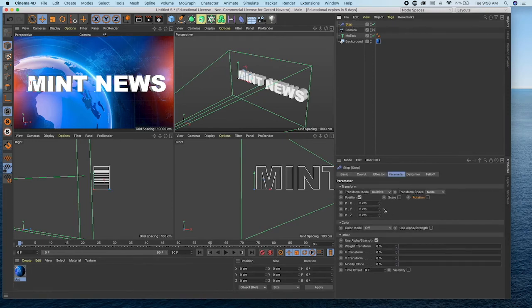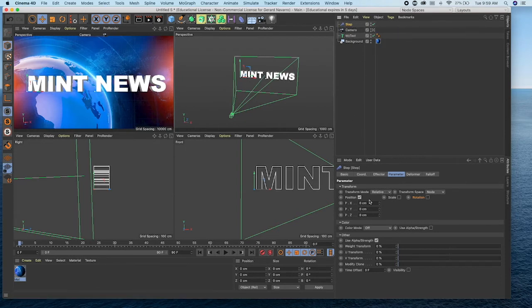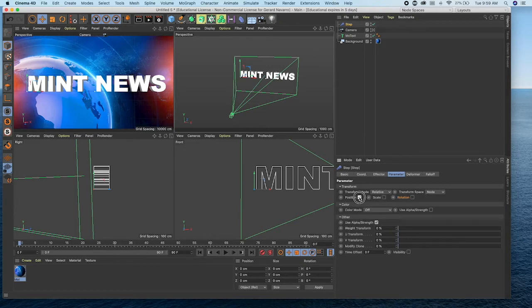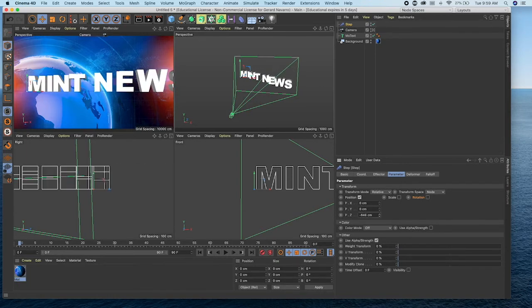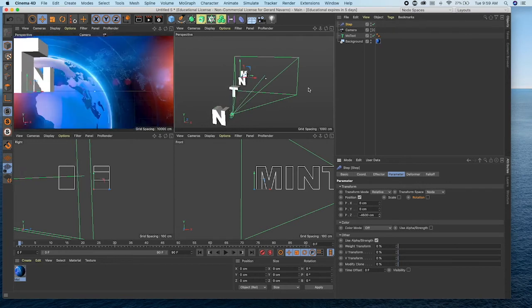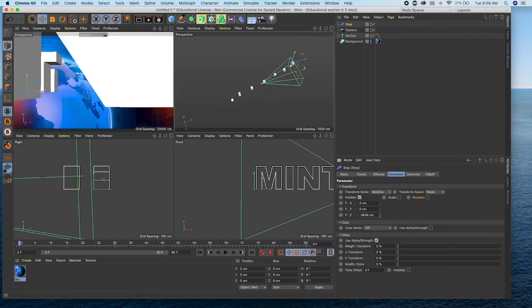Okay, so in our step effector, I would want each and every letter of our text to be flying from the back of our camera and then showing itself on top of our video. So to do that, I'm going to click on the step effector and then I will check the position parameters. And then under Z value, I will just click and drag this until all of our texts are behind our camera, as you can see. So let's just adjust this.